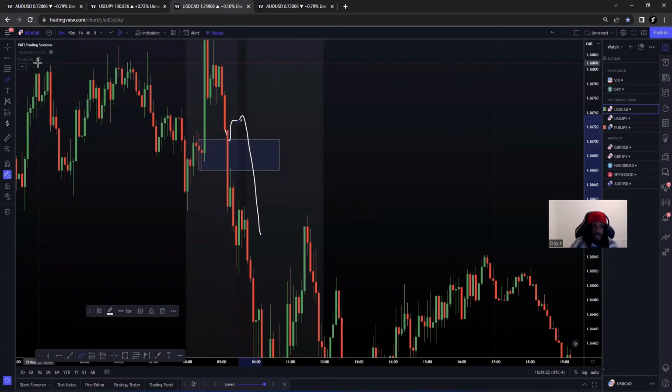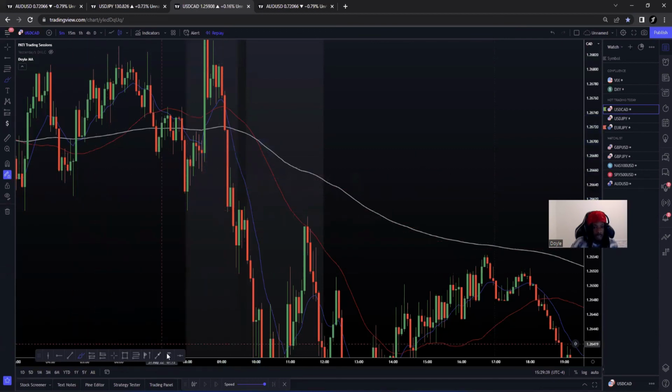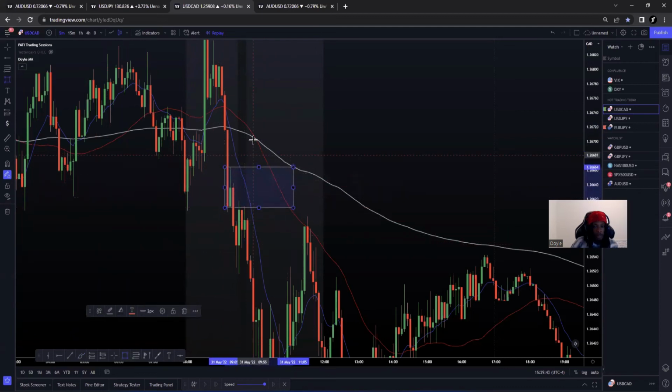So I just pay attention to the EMAs, especially on my entry time frame. On a higher time frame, yeah, you can pay attention to it, but on my entry time frame, I need my EMAs spacing out like how it did right here. Like this supply right there, we got all the EMAs at the top. This supply right here, we got all the EMAs just right above it. I like those.